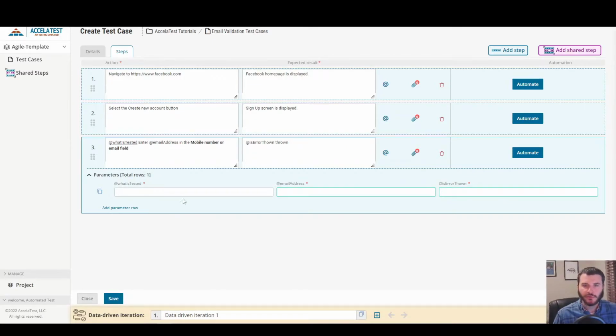So it'll help if we have what is tested, or what this exact line is, for each of these parameters. So we'll go ahead and keep that.